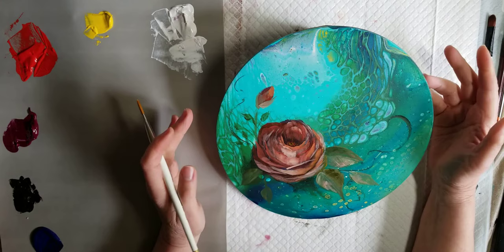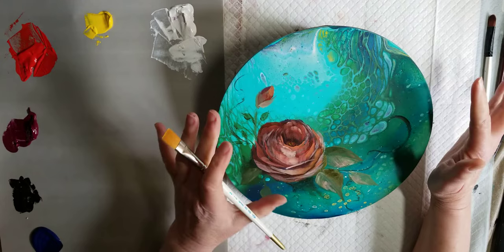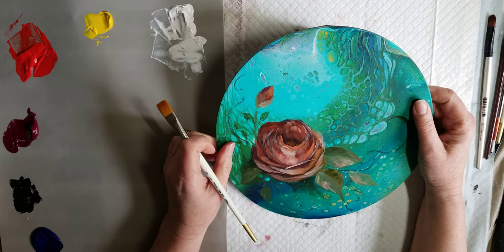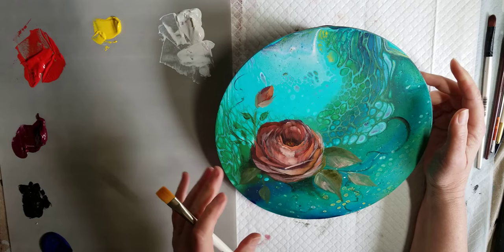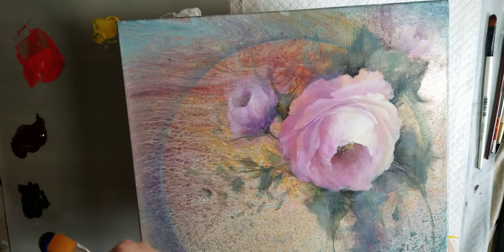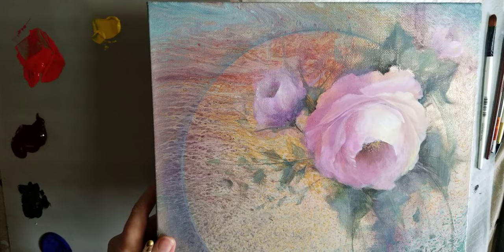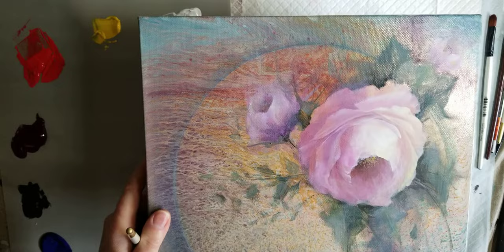I'm going to paint right over this because I have run out of pours to embellish on — appropriate pours. I have a bunch that have a slick, shiny surface or that are just too busy behind to make an embellishment worthwhile. I want to show you this embellishment I did the other day. I didn't make a video of it because it took me hours, but you can see this pour was just very blah, not much happening on its own — very plain — but it made a great background. The plainer the pours, the better if you're going to embellish, I think. I'm pretty pleased with how that turned out.